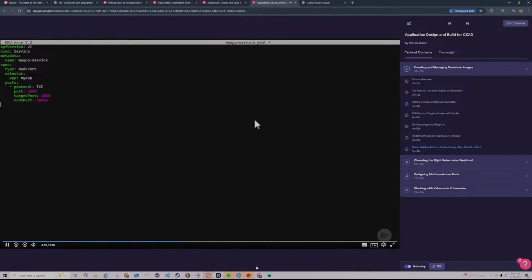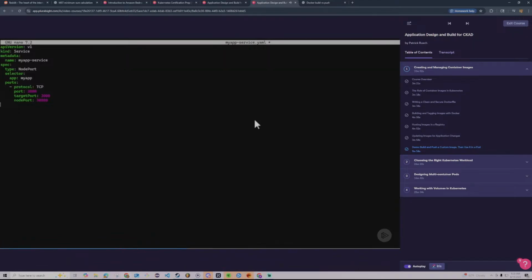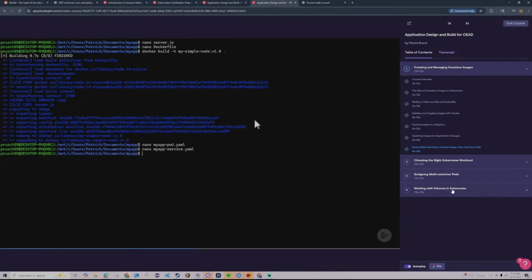So we are providing the information to our Kubernetes cluster, one, to start a pod based on the Docker image we created, and secondly, to create a service so that we can access the web service which is running within the container.